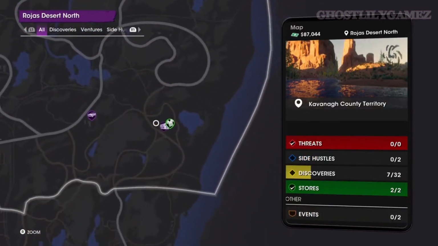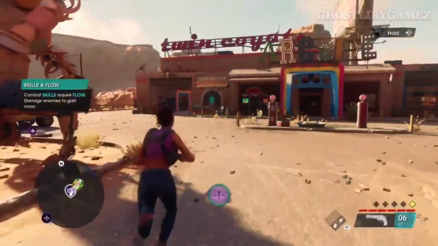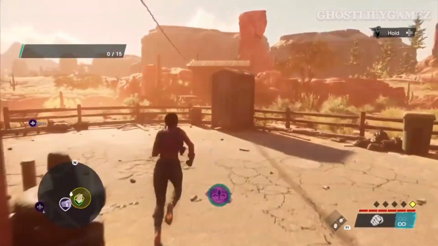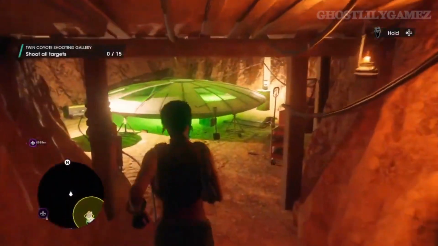So if you have taken a picture of the two statues, you can literally fast travel straight there. You go through the little gaming arcade place, the little toilet is there, and the shack is literally right at the back, and if you go down you'll find a UFO.